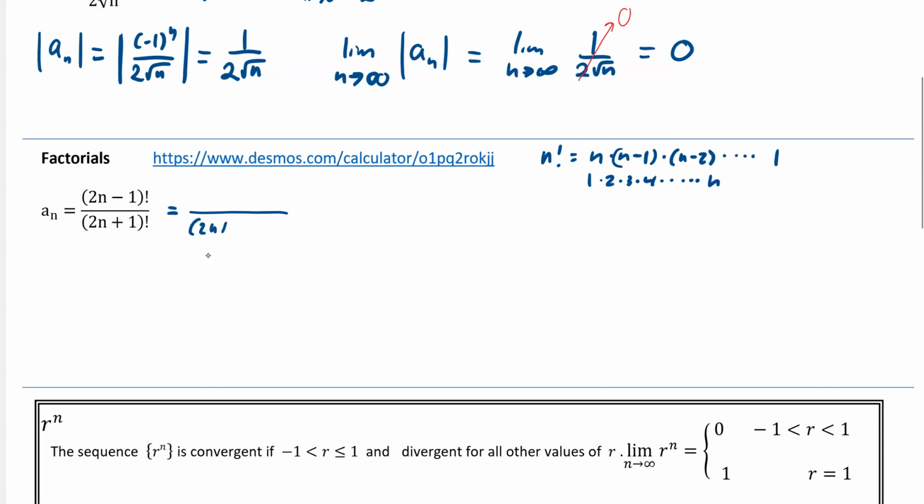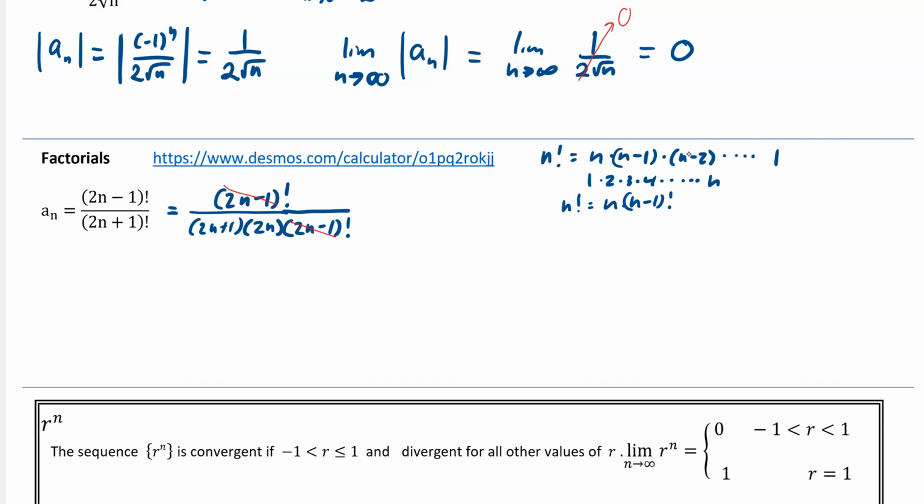So this would be 2n plus 1 times, and then we take away 1, so that would just be 2n. And then we take away another 1. So you can see all I'm doing is adding -1 each time. So if I subtract 1, that 1 would disappear and give us 2n. And it subtracts 1, and I'm stopping there, and I can put factorial on that. As you go through any of these, you could say it's n times n minus 1 factorial, because it's just going to continue from there on out. So we stop. This is what you do with factorials. And now on the top, you put 2n minus 1 factorial, and you can see where I'm going with this.